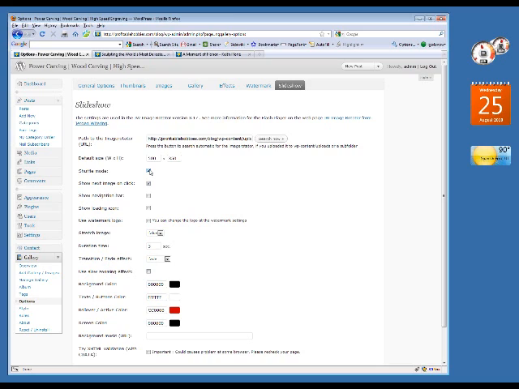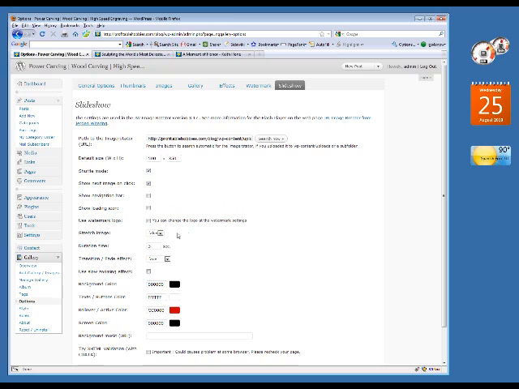So if you want the pictures to appear in a particular order that you've ordered them, you need to uncheck shuffle mode. Show next image on click: you can decide if people want to go through the pictures faster if they can. You can show a navigation bar, which will just show some information along the bottom of the picture. You can show the light loading icon as it switches to the next picture. This is if your pictures are smaller than the area where you display your slideshow.